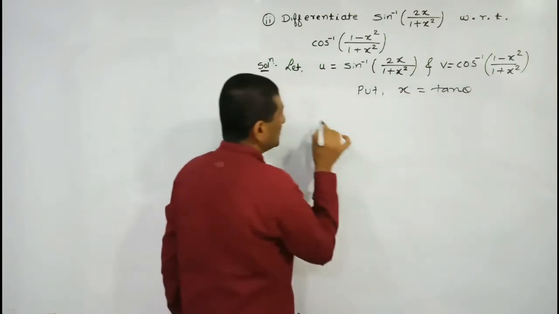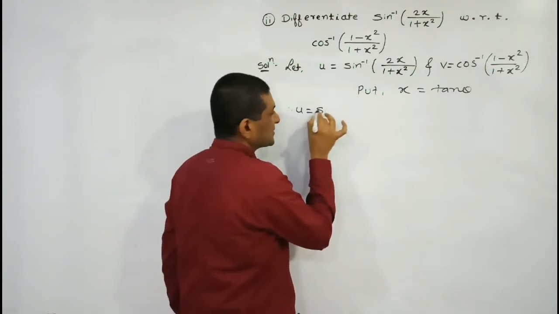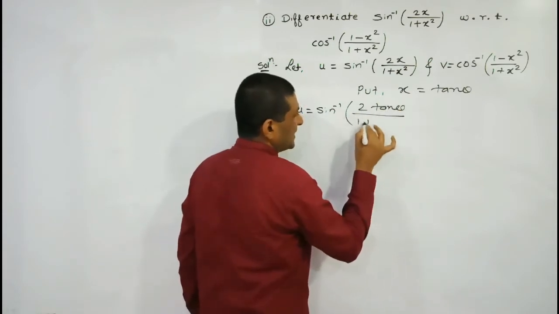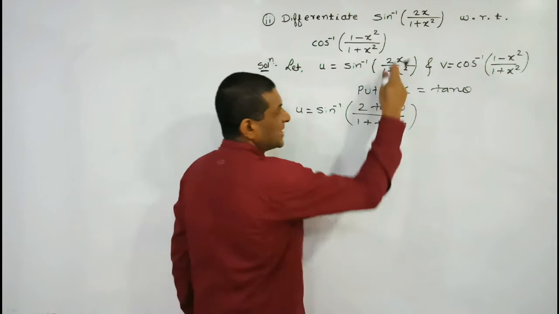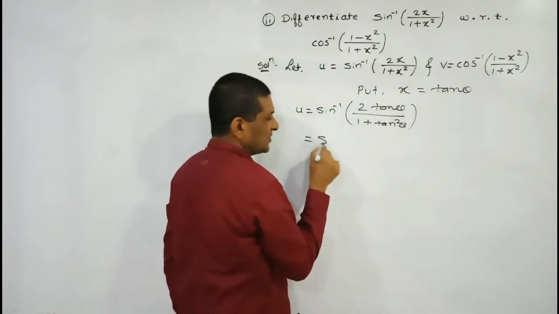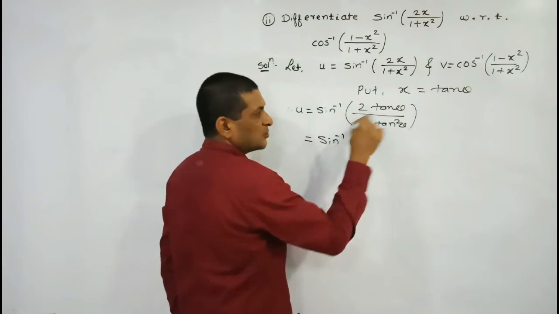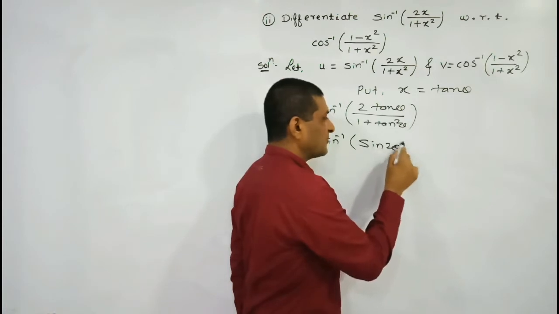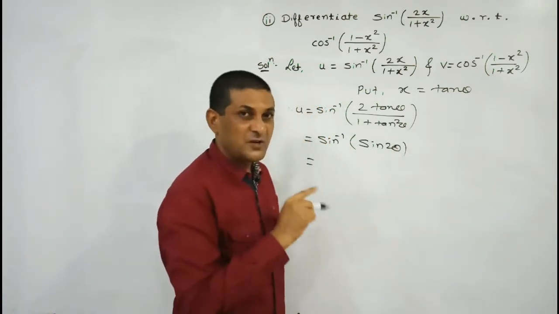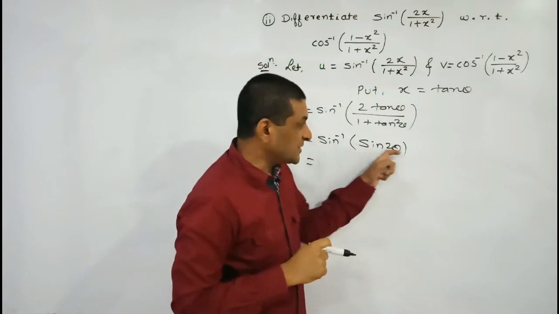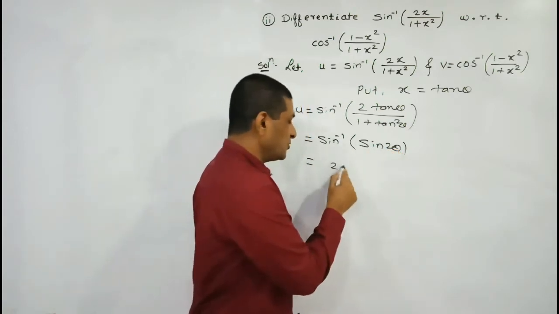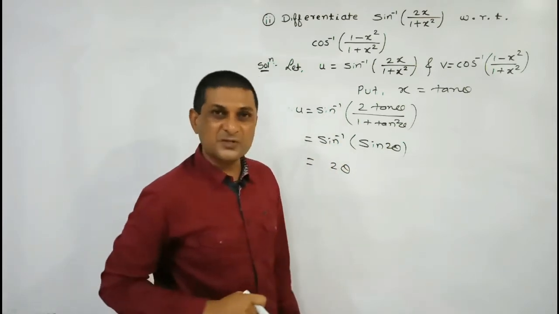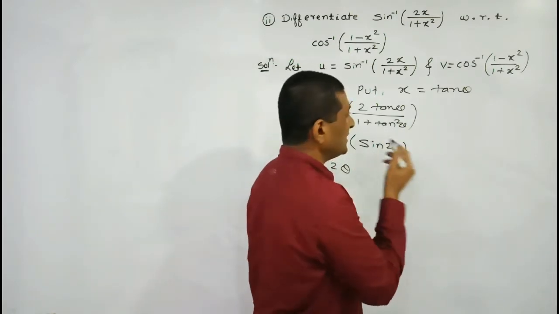So here we are substituting x is equal to what? Tan theta. So put x is equal to tan theta, so therefore u will become sine inverse of, first let us simplify u, 2 tan theta upon 1 plus tan square theta. Just simply we are replacing x by tan theta, so which is equal to sine inverse, keep it as it is. Now 2 tan theta upon 1 plus tan square theta is nothing but value of what? Sine 2 theta according to double angle formula. So now according to one of our property of inverse trigonometric function, sine inverse of sine theta will be equal to theta, but theta is what here? 2 theta. Means in short sine and sine inverse will get eliminated according to our one property of inverse trigonometric function. So here u is in the simplest form.